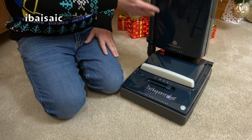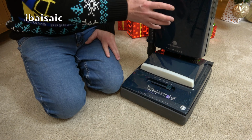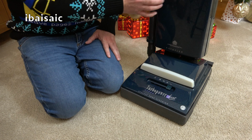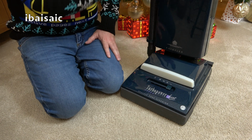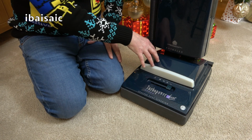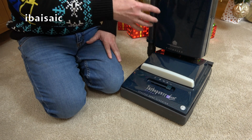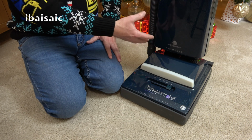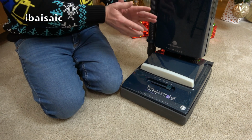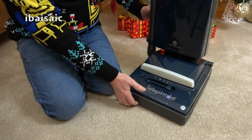So it is a very dark, rich, sort of ocean green, bluey green, but the plastic itself on the bag door and the motor hood is flecked with little bits of metal or some metallic finish, and it's not sprayed on the outside because it's embedded into the plastic. It goes all the way through the plastic to the other side, and I believe reading a long time ago that it was something that Hoover developed in their machines. It was something they were first with, this metallic, and it really does make the machine gleam. Not as sparkly as my Christmas tree behind me, but it's still a lovely machine.